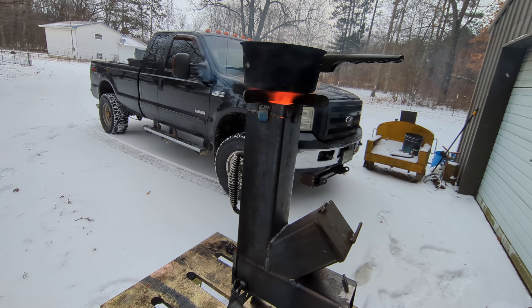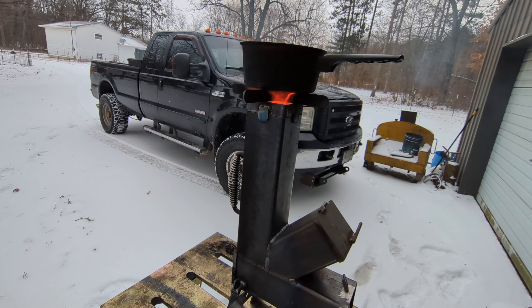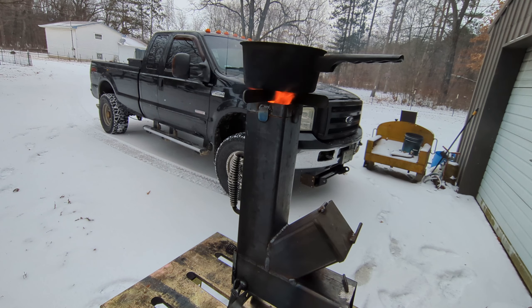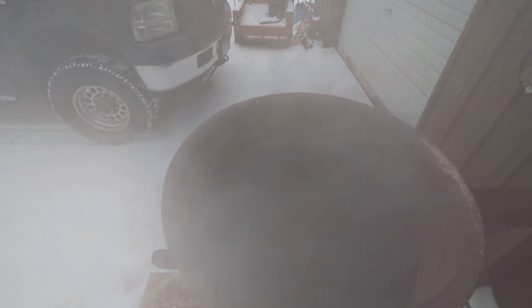An old timer always told me if you've got a wood stove, put water in a pot to moisten the air. I'm noticing that peanuts have a lot of soot — must be the oil in them — because as you can see it's really collecting, it's really black. Interesting, at two minutes and 18 seconds. Peanuts are not the cleanest thing to burn.